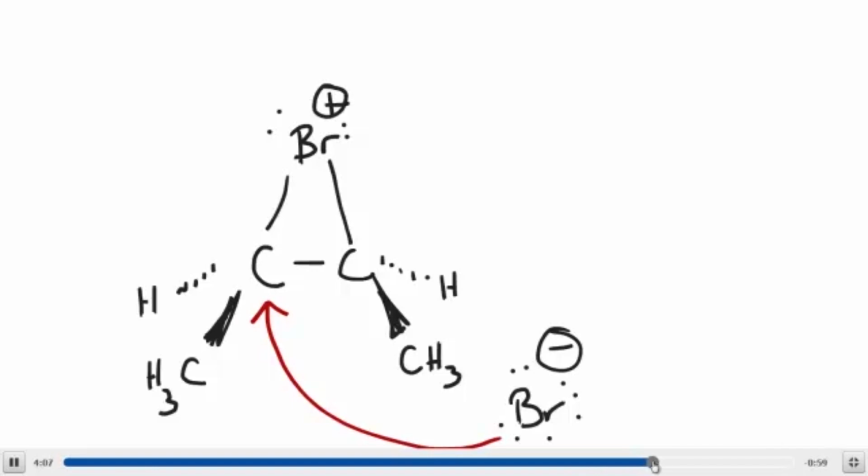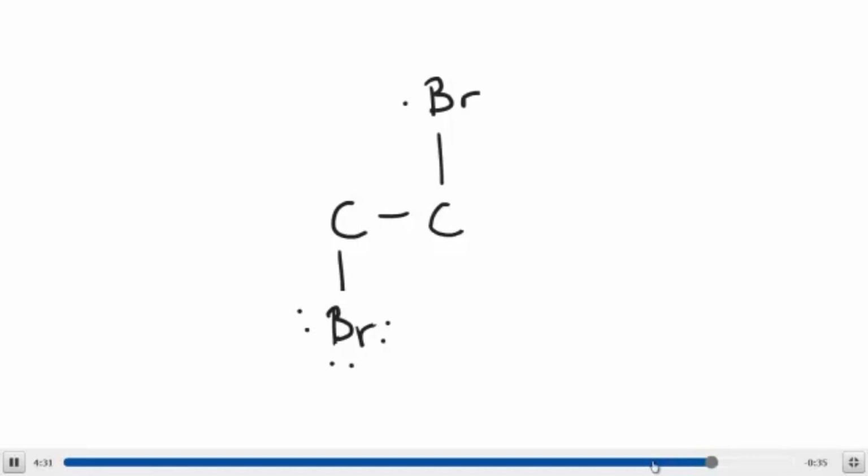But it does do this backside attack, so it crawls underneath the tent to ruin your camping trip. And as that happens, your tent pops open because the carbon-bromine bond is polarized toward the bromine. Bromine gets those electrons. Once this has occurred, you can see how we get this anti-addition of bromine along the double bond. And if you've drawn in the stereochemistry of your groups initially from the double bond, you don't have to worry about what was a wedge and what was a dash. They're already set in stone for you.